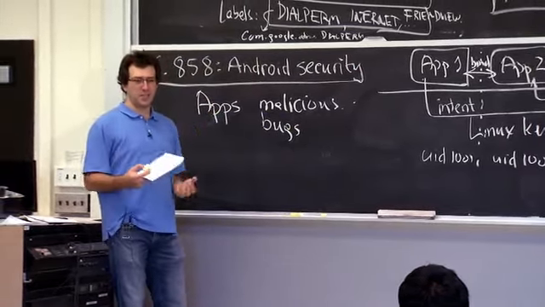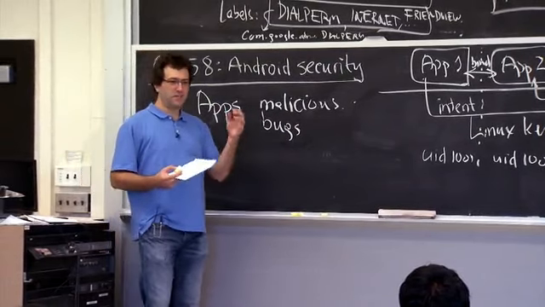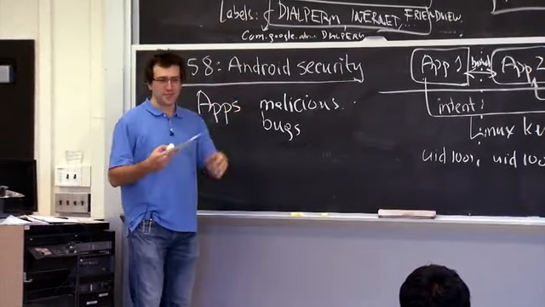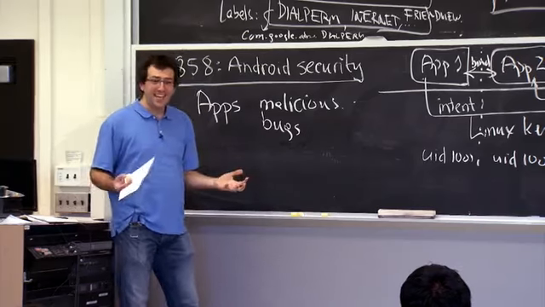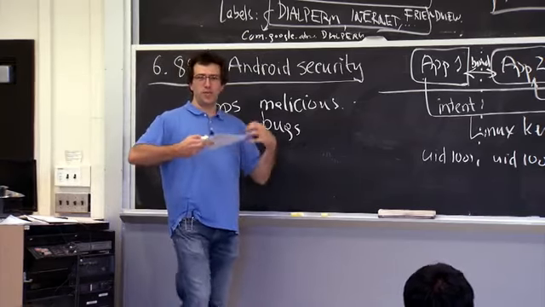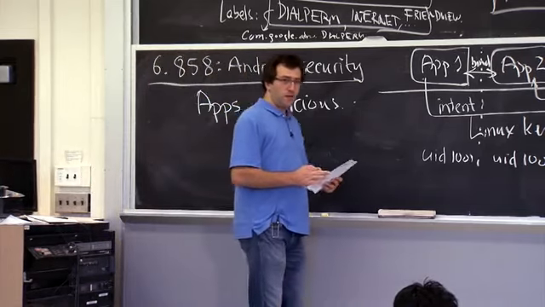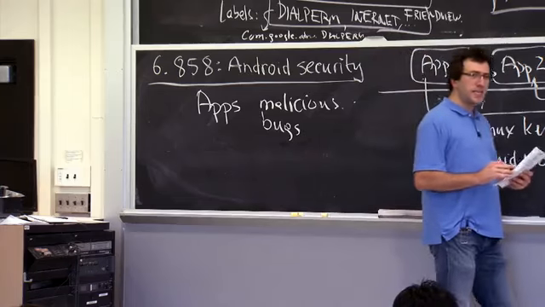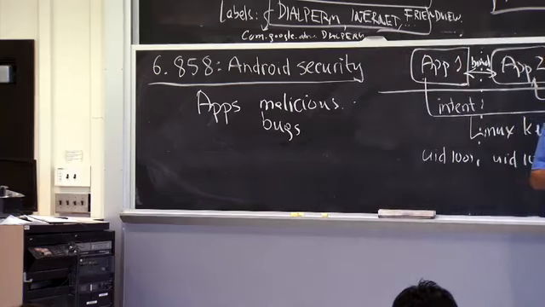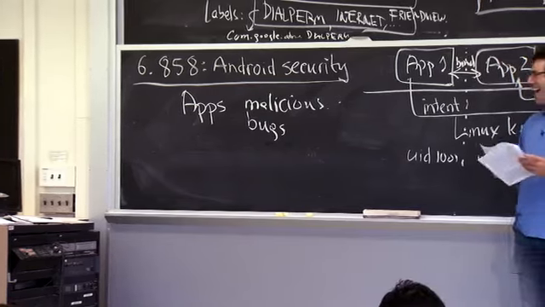I search for some application and I click install, and if it doesn't look like a particularly long list and there's nothing that pops out right away, I'll probably click OK. And I might not spend the time to really understand whether these permissions are necessary. The other slight bummer is that, at least at the time this paper was written, Android decided that the user had only two choices: either install the app or not install the app, which is a little bit of a binary choice. And the user is presumably going to just say, well, yeah, I want the app. What else am I going to do? I need to do this thing.